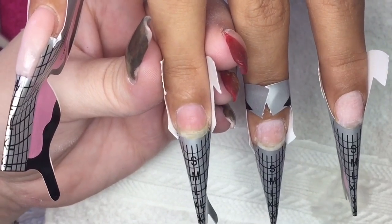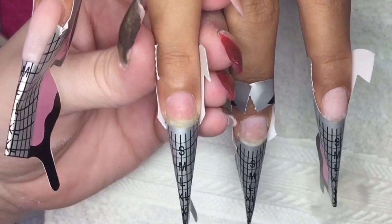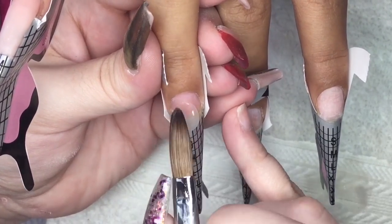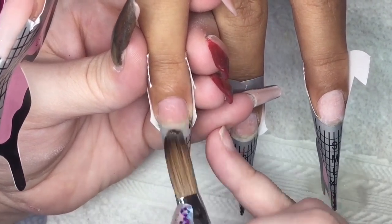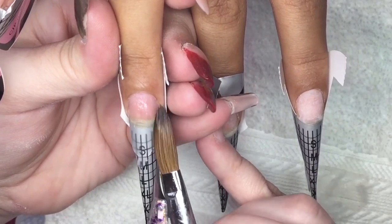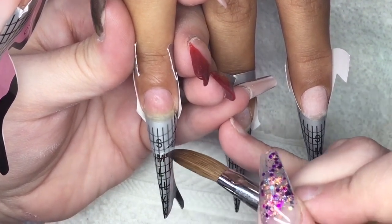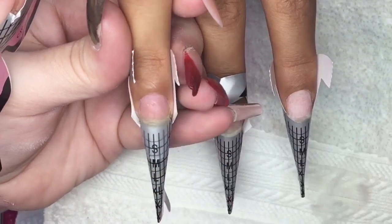And then as I move on to the next nail, I will apply a second coat of primer because the other one has been left dormant for so long while I created the other nail. If I'm working really quickly, I will not double prime. It doesn't make a difference really much if you double prime, especially with acid. With anything, you want to be careful you don't over prime. You want to know what you're doing with your primer. I double prime because I know the nail has been sat there for a while. But it's not always necessary to apply a second coat of acid primer.